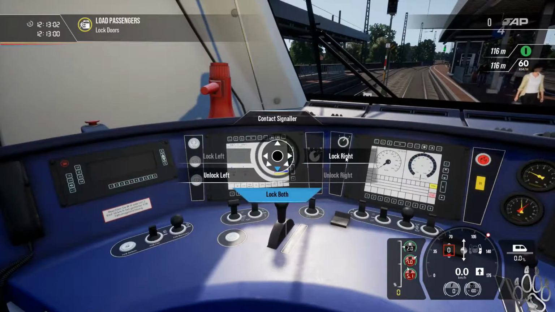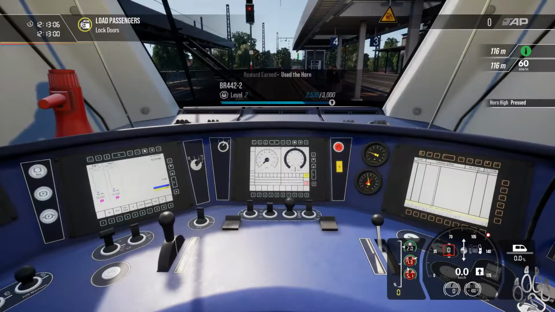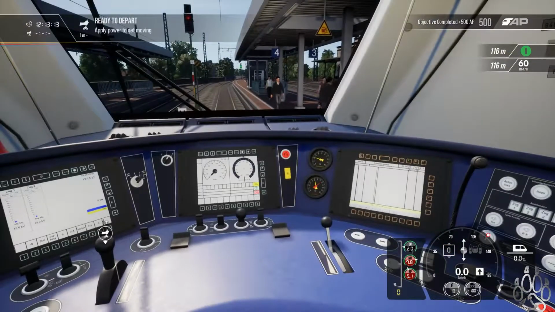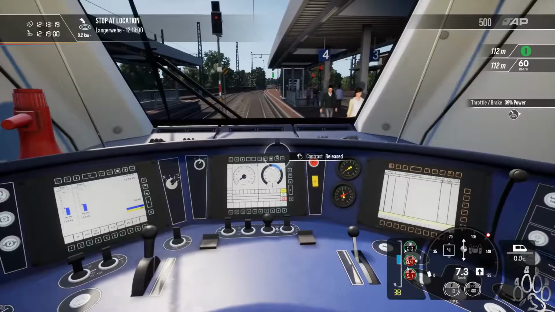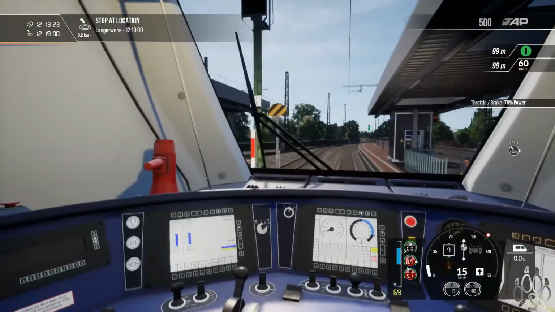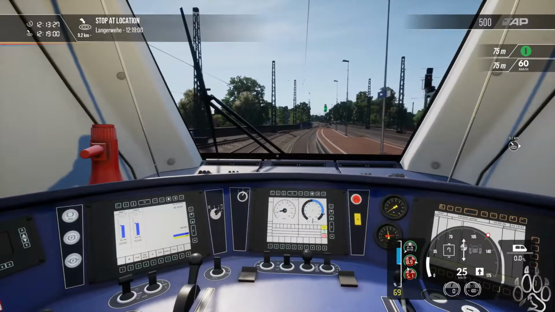Okay, we can lock the doors. They're getting closed now. Doors are closed. Let's get moving. Oh, that's a jolt. A little bit slower. And we can build up. Our limit's pretty high right now. It looks like we're just going to be on the actual commuter rail system itself.